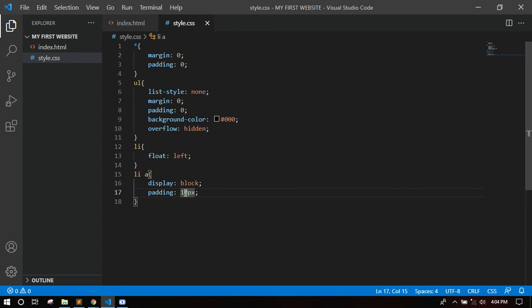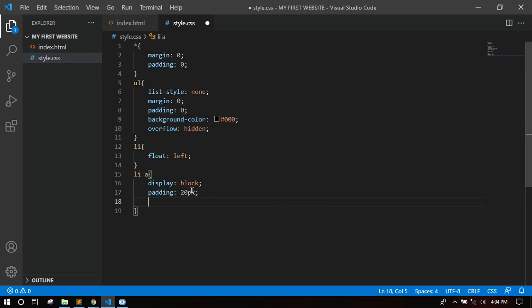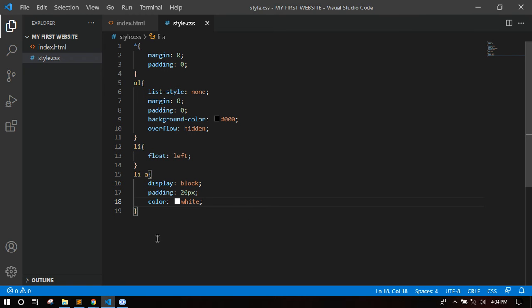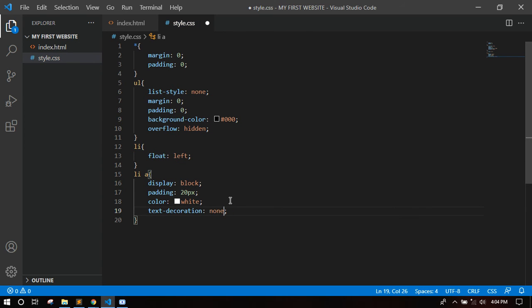So we can make this 20 pixels. You can see 20 pixels. But the color, I don't like the color, so let's change the color to white. You can use white or #FFF, which is the hexadecimal code. We have three types of code here. And it's not good for navigation to have this underline property. So in order to remove it, you write text-decoration and make it none. Once you keep this as none and you refresh, you can see it has gone.